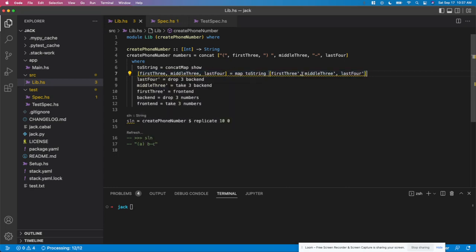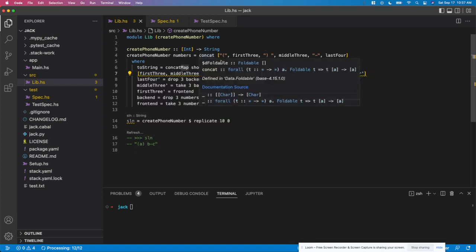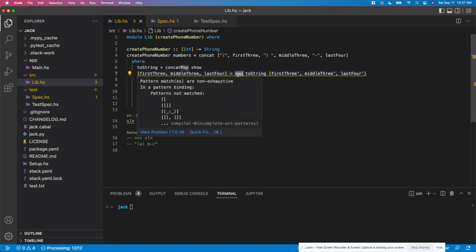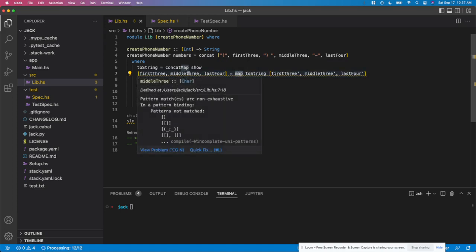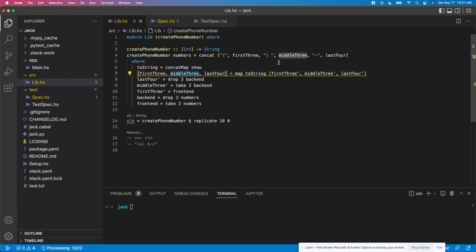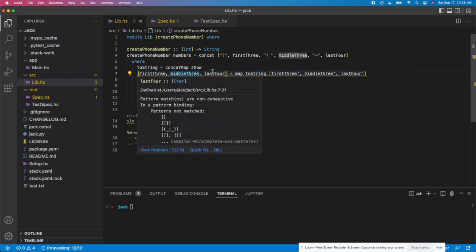A little bit upset because it's not smart enough to detect that this is a list that's length 3 and you're mapping it to a list of length 3 on the other side using map. But it's saying that if you're performing a map decomposition, you don't know what the length of the list is necessarily. So you need to do better pattern match or a more exhaustive pattern matching. We know, since we're only passing a list of length 3, that we're only going to get out a length 3, but this warning does not recognize that.